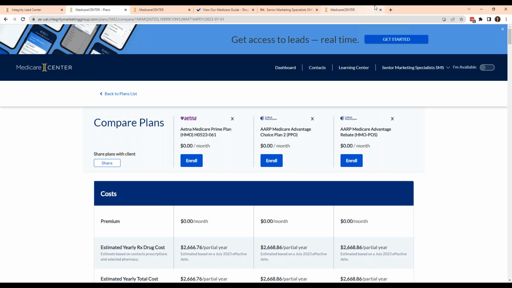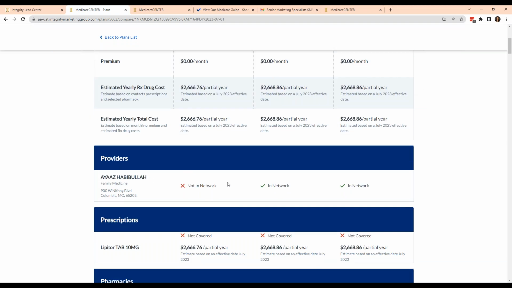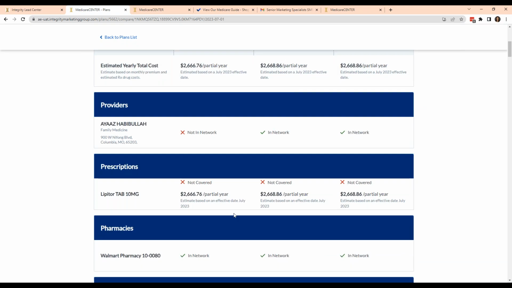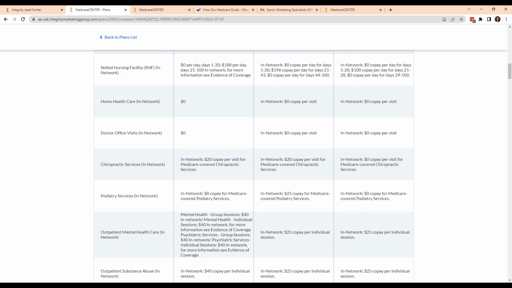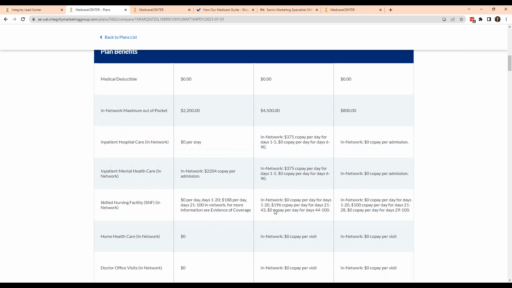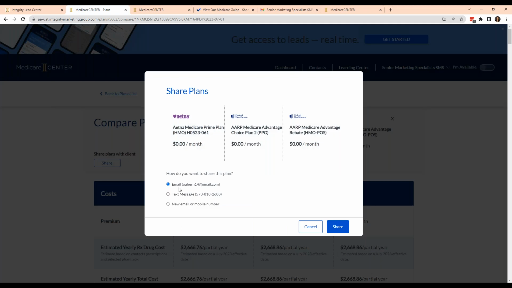Thank you, Carol. Okay. So I can compare, and then it'll really line up the plans side by side, including estimated drug costs, estimated annual costs, my providers and network, so I can really make an educated decision. What plan fits my lifestyle? What plan fits my wallet? So if I'm only going to show them these 3 plans, you can do that. Something I find really cool is that once you do these 3 plans, let's say you're not face-to-face with a client, maybe some of your clients just say, hey, just tell me what plan I need to enroll with and I'll do it. You can text or email these comparisons to your client.